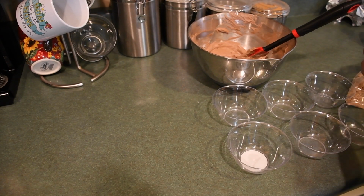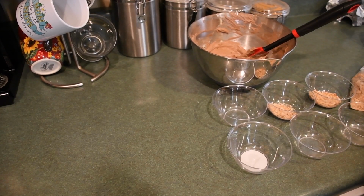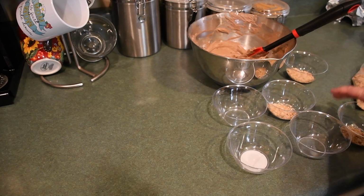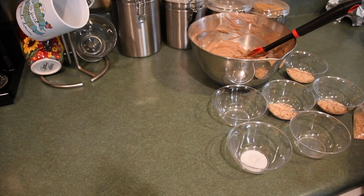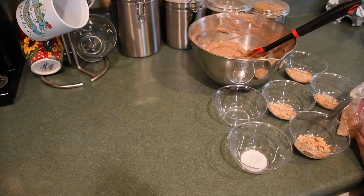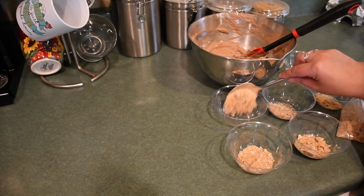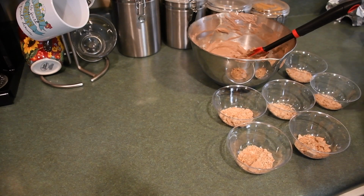So now I'm just going to put in the graham crackers at the bottom. I should have actually used my hands instead of the spoon, because the spoon was starting to make a mess, which I don't like really. I try not to make messes in the kitchen, but I'm using the spoon and just putting a tablespoon at the bottom, because you don't need too much. These are small parfait cups. I'm just going to put a spoon at the bottom.